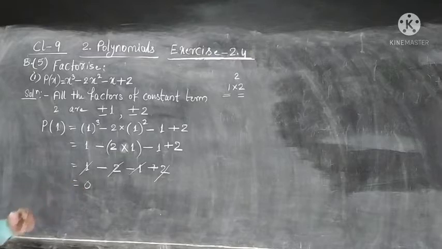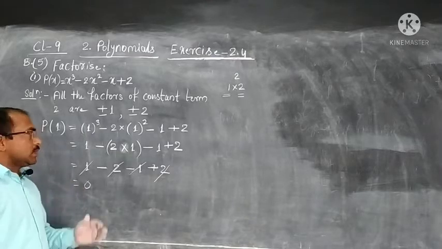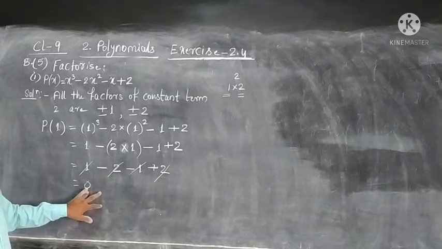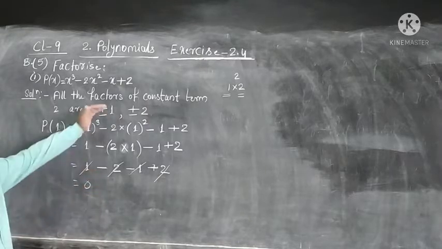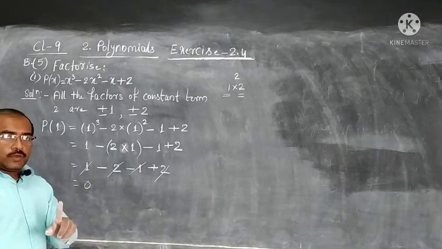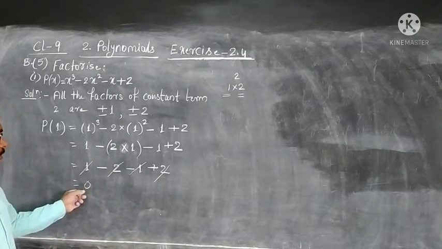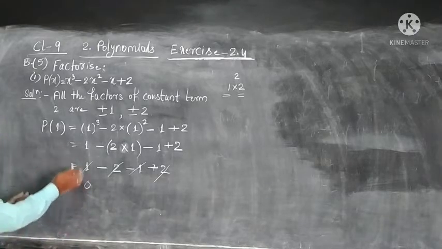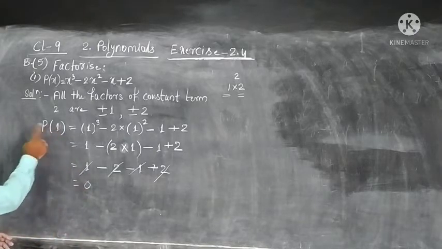So, we got 0. Sometimes you will see in another question that we started with one zero, but we did not get it equal to 0. So, in that condition we have to continue with another zero, until there is a zero which will make the polynomial equal to 0. Anyway, here we have got it with the first zero itself.